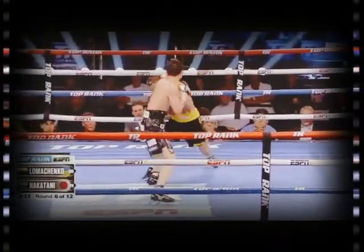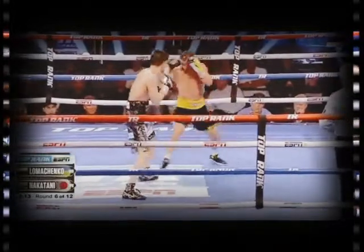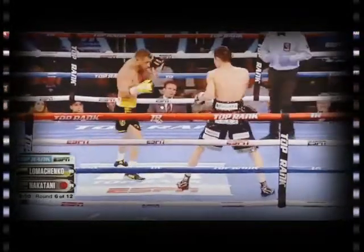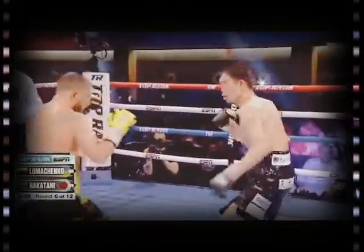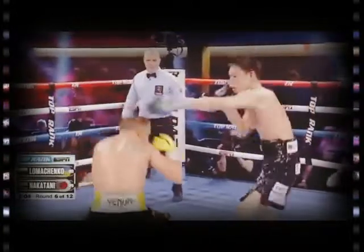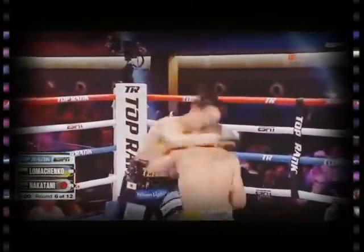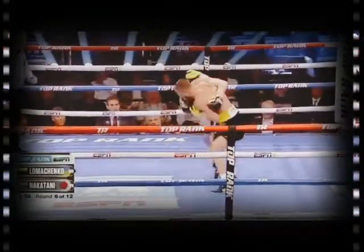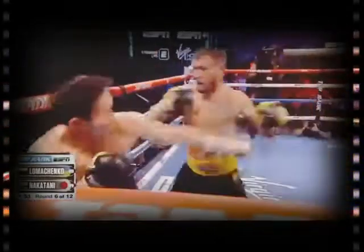Right hands. Straight down the middle from Nakatani. So interestingly, to that point, Tim, one of the things that we sized up as, hey, here's an advantage for Nakatani. He's got length, he's got reach. In a strange way, it can work against him. And that's what's happened tonight as Loma's getting to the inside beyond those long jabs. Ooh, and that's where work has been done. There was even a left uppercut on the inside. And he hurt him. Lomachenko has hurt him here in round six.